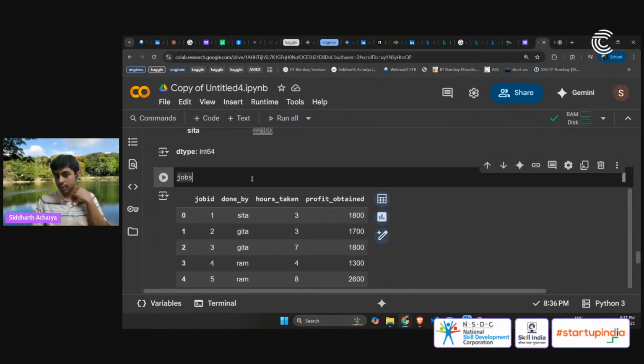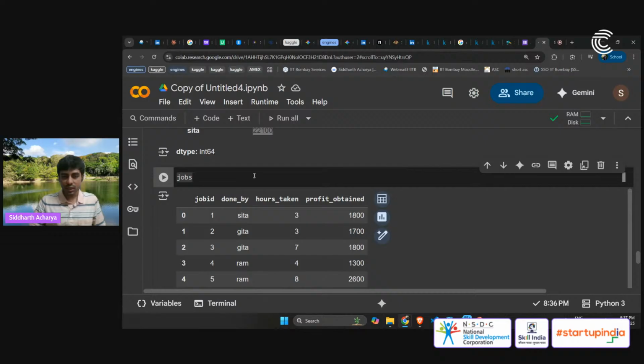If there is a disparity between the profits the person is earning and the salary you are giving them, then as a manager, and this data set is generally available to a manager, you should be alarmed. Maybe you should give that person a hike, a raise, or a bonus, or something like that.